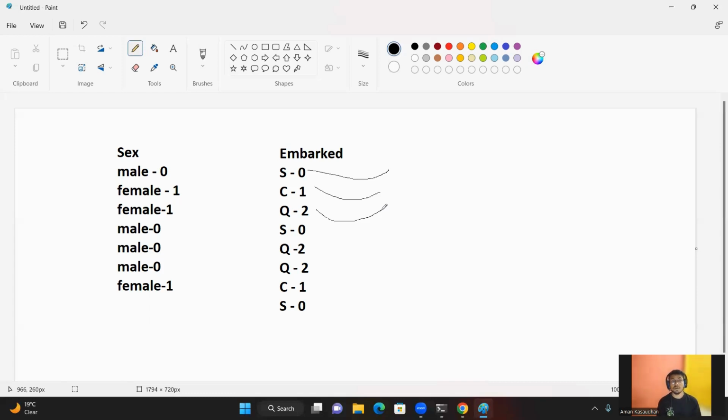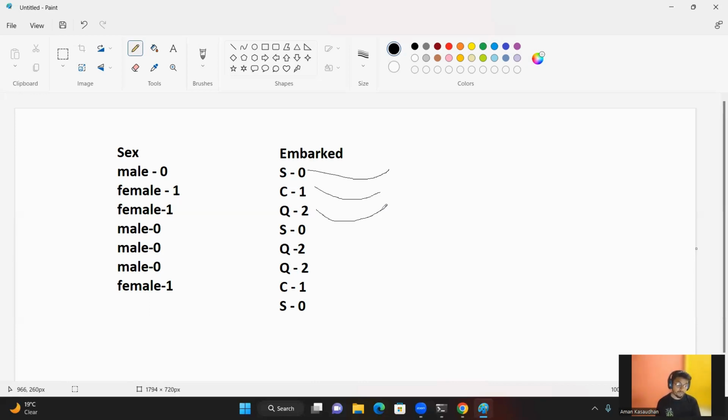But whenever all the values are the same, meaning you want to give the object or string values the same level, like male and female, both of them are equal and the same, with no major difference between them, in that case you will not use the label encoding technique. So try to use label encoding where the priority is high, where you want to make some priority.